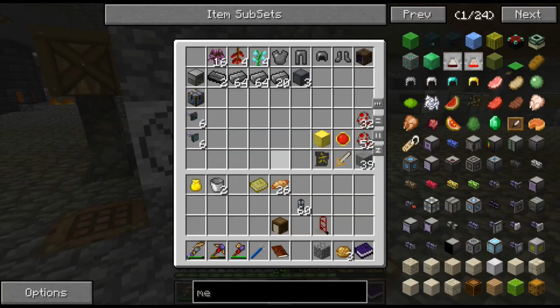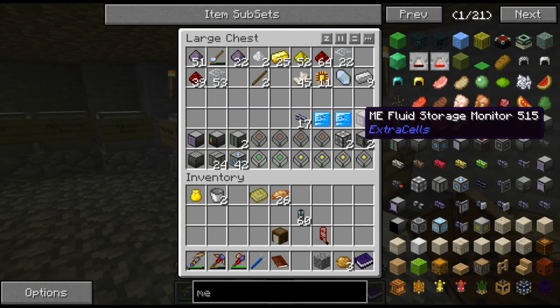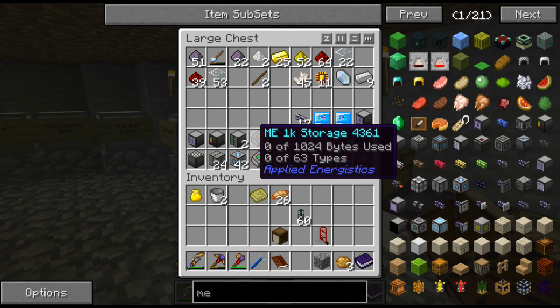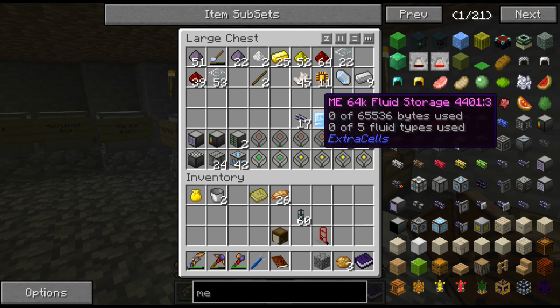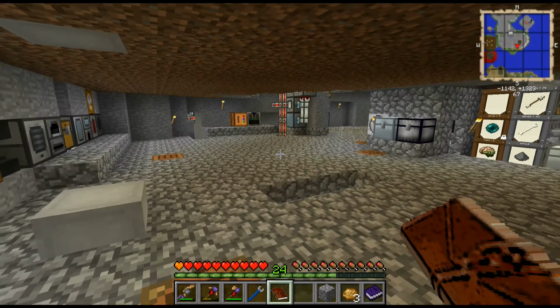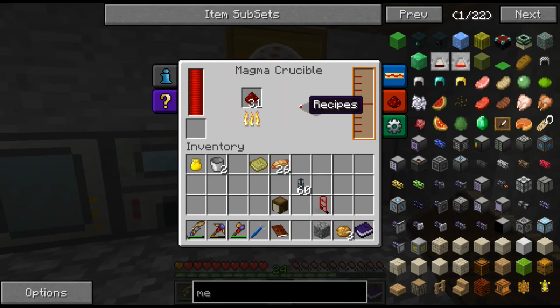Now over here, I've got all my ME stuff. I've probably not got enough of this cable. I'll need to make some more. I'm going to need to do some rubber harvesting for that. I can do it with glass if I want to, and I may do. Let's have a look. How are we going?